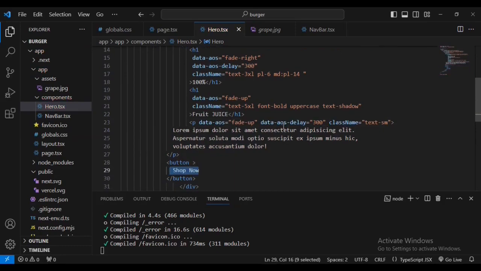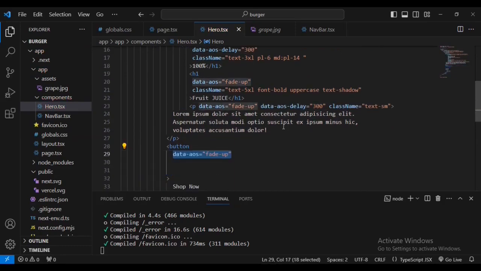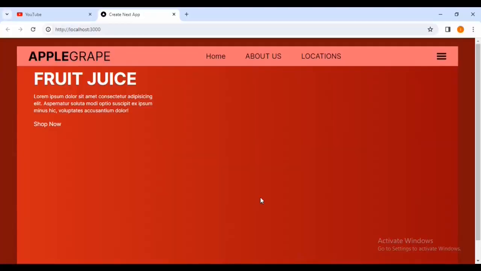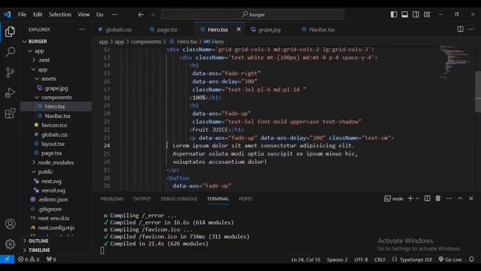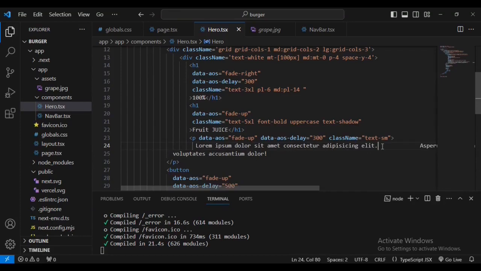Then let's have a button. For this button, I'm going to have text, data-aos fade-up.